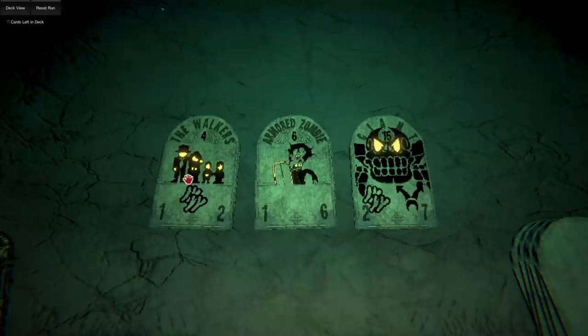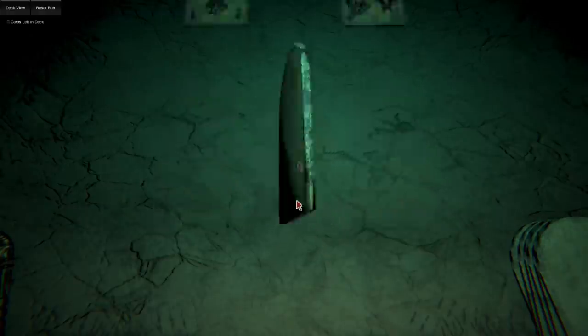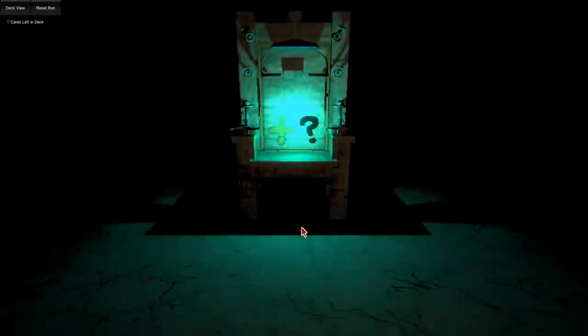I think I want to go for the walkers. It's like an almost free unit. This is mediocre in my mind. I mean, it's a 1-6. Let's try the armored zombie. Honestly speaking, as I said, with what I have seen, it might actually even be good. Let's see what we get.